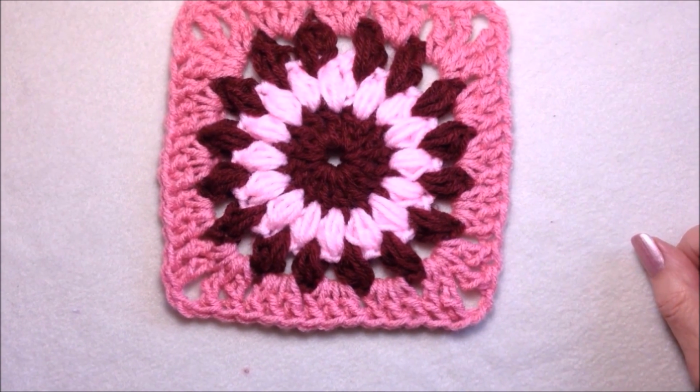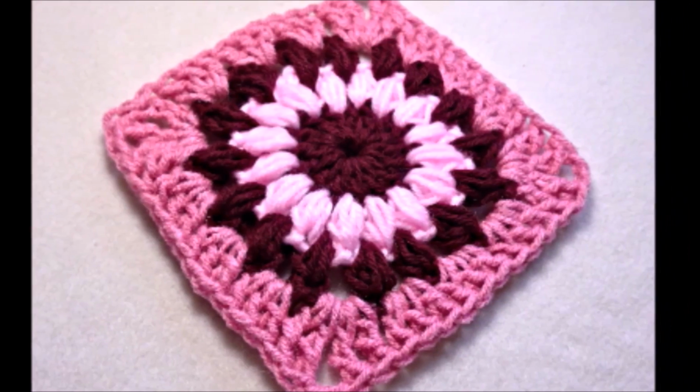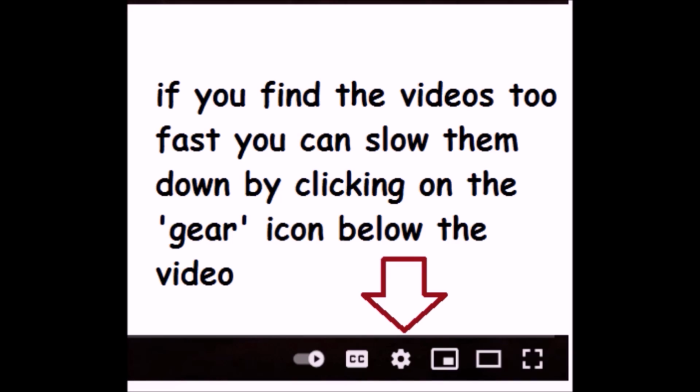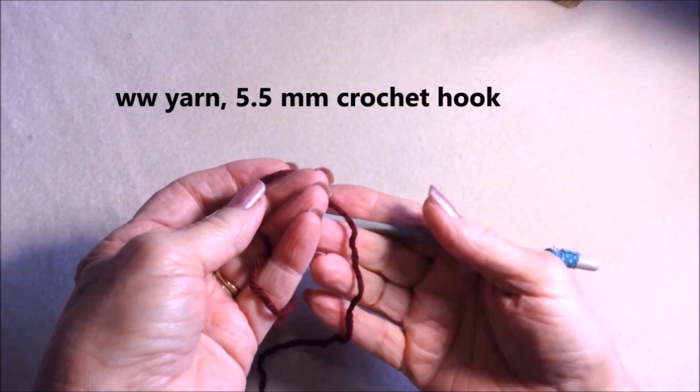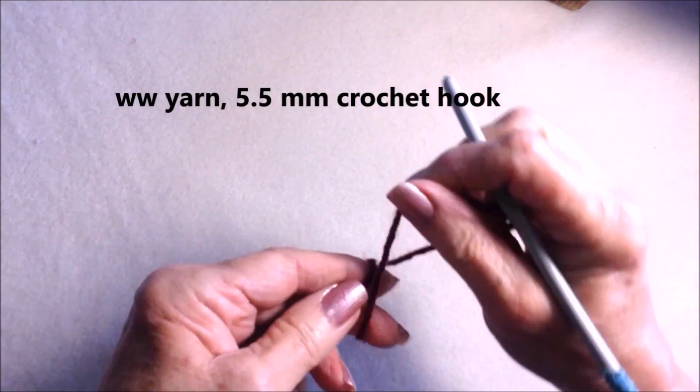Today I'm going to show you how to crochet a puff stitch granny square. So let's get started. I'm working with worsted weight yarn and a 5.5 millimeter crochet hook.